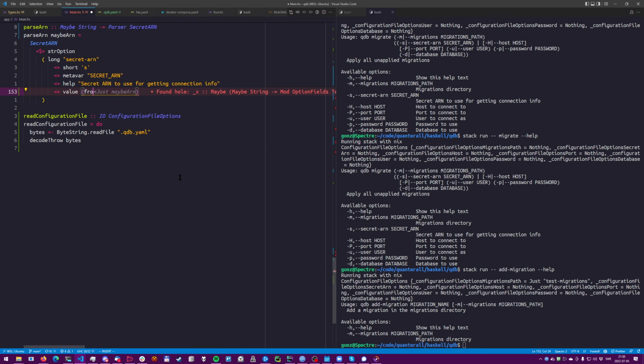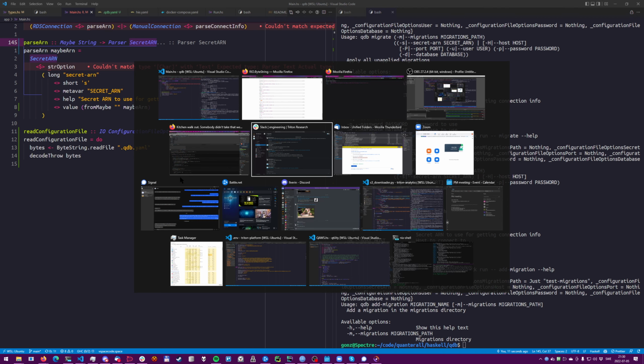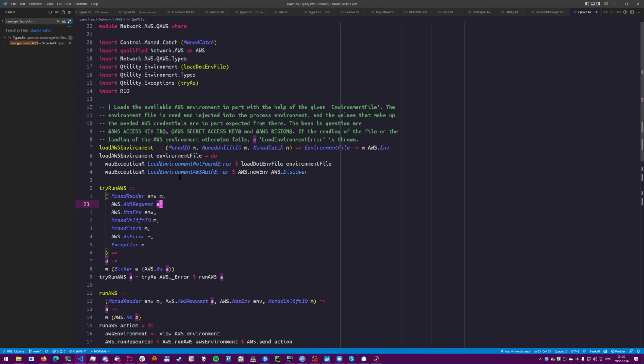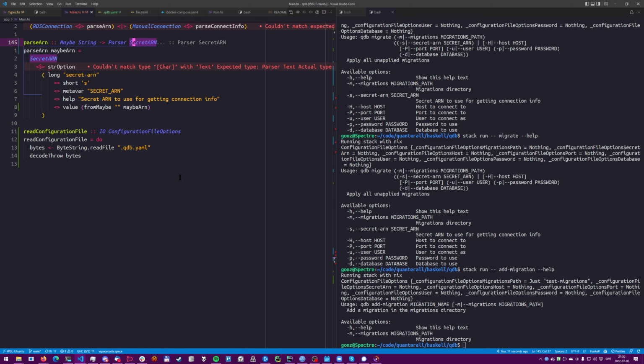If you say from maybe, and then some empty string here, just for simplicity's sake, maybe ARN. Hang on, what is a secret ARN? Oh, it's a text. Well, that is news to me.